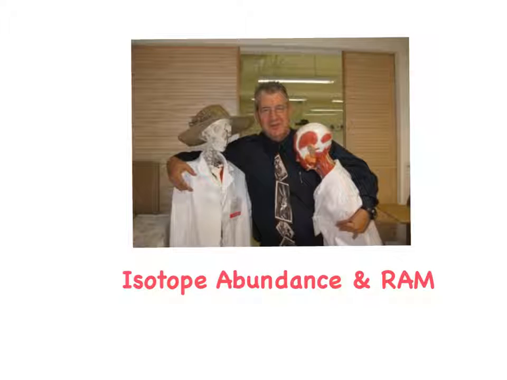So we need to think about that, because one of the biggest things we use in chemistry is the relative atomic mass, or RAM, and that depends upon the number of isotopes and the abundance and mass of each one. So let's see if we can work out how to use that to work out what the RAM is, or use the RAM to work out how much of particular isotopes we have.